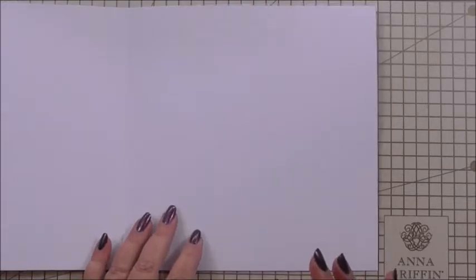Now, as always, we're going to start with the inside of our card. None of this is traditional, so just go with me and watch till the end, and then there might be segments of it that you think, I can do that. There might be elements of it that you want to add to your own card making. You can do that, or you might just think, you know what, I want to make all of it. So just go with the flow.